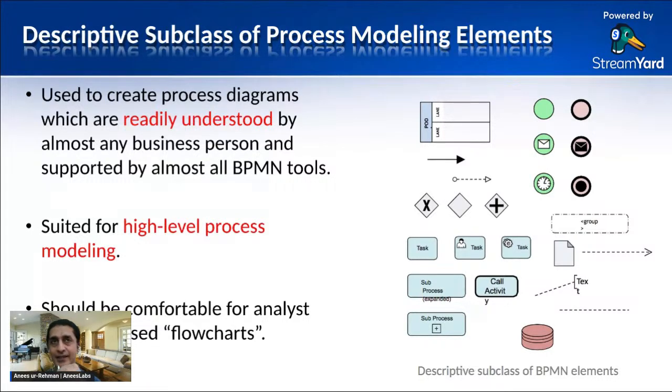Swim lane is the area where we define the owner or the role who is going to perform those tasks. Like you have an administration role, a software development role, a system analyst role. In healthcare, we have a surgeon role, a physician role, a pharmaceutical role, a pathological role.